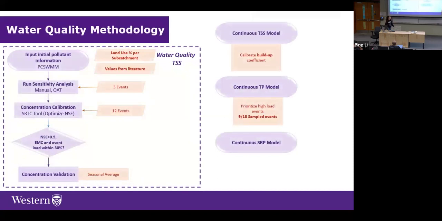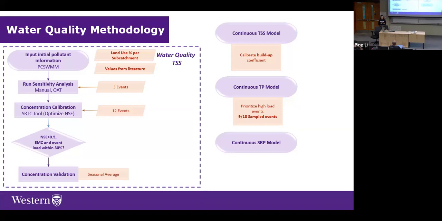My methodology was pretty similar to that for the hydrological model. I started with values that were informed from literature. However, this is considered a black box model, so it really changes depending on the site. So I used the SRTC tool again to calibrate these coefficients, and you can see the number of events that we had from our field data to calibrate it.